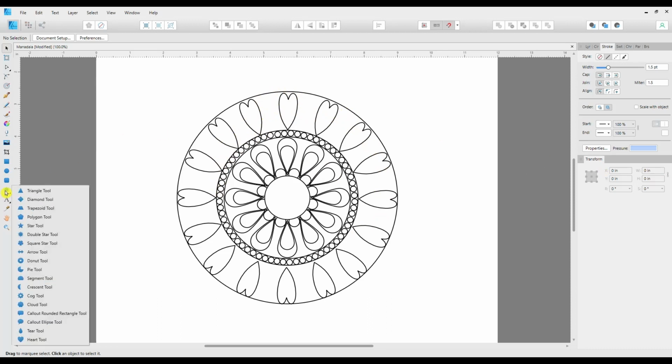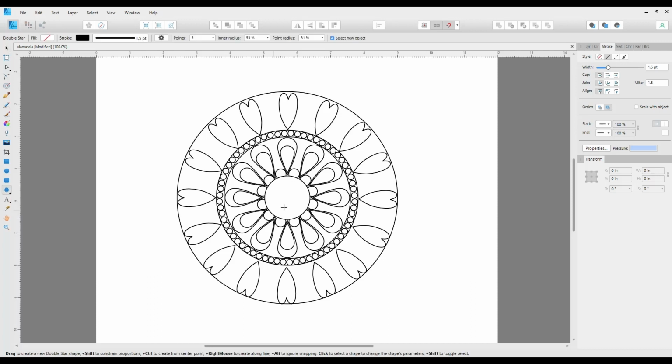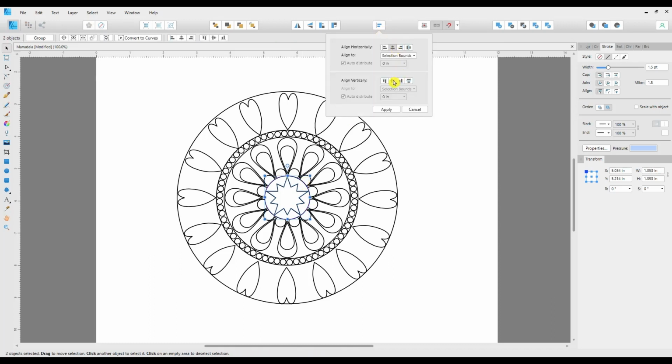So now I'll try a star. I'll use the double star tool, hold shift to make sure the proportions fit, move it so that the points are touching the circle, and if you're not sure if they are, you can select the circle as well and then center them.